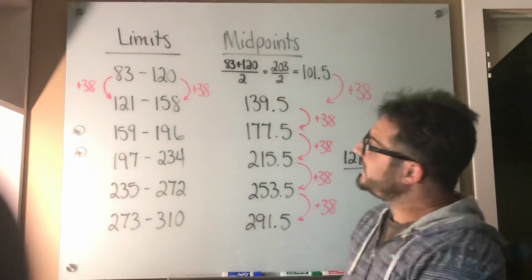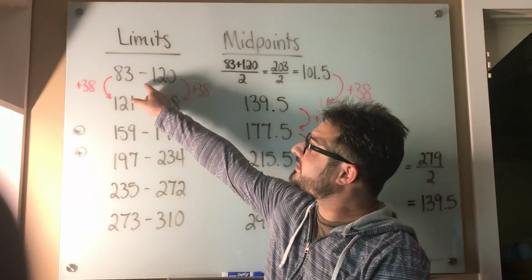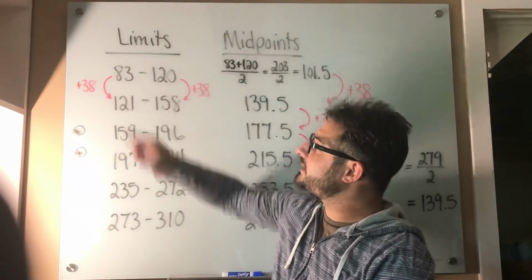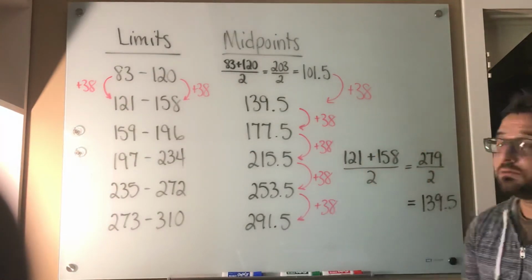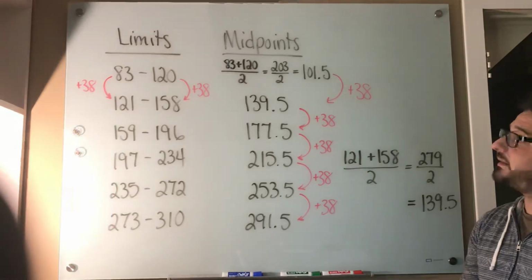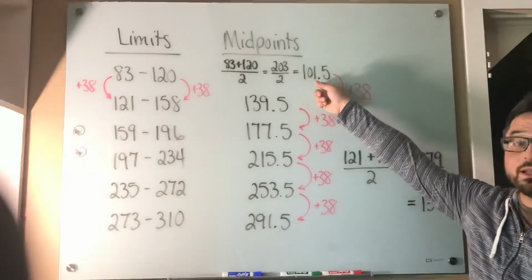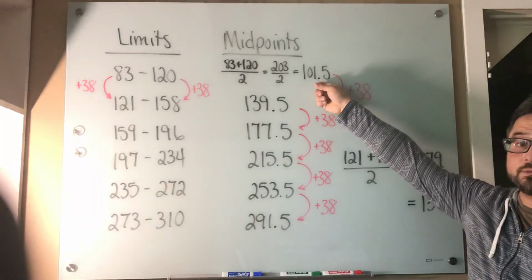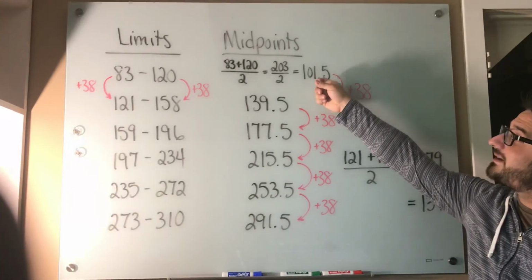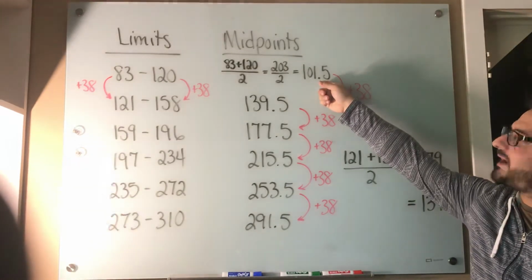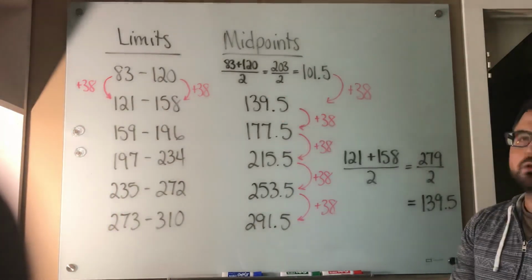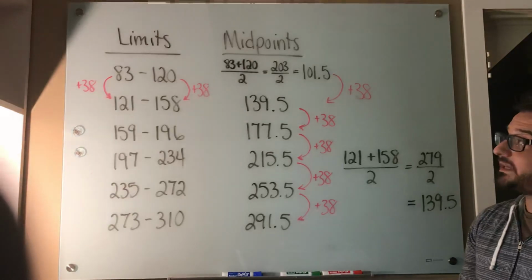So, again, from the frequency distribution, we know that there are 10 data values between 83 and 120, but we don't know what the 10 of them are unless we look at the actual data set. So, when need be, for certain graphs and for certain calculations, we can use 101.5 as a representative value of all of the data that's in that class.